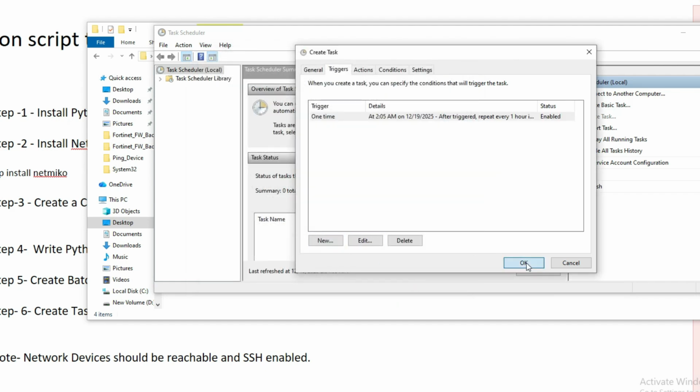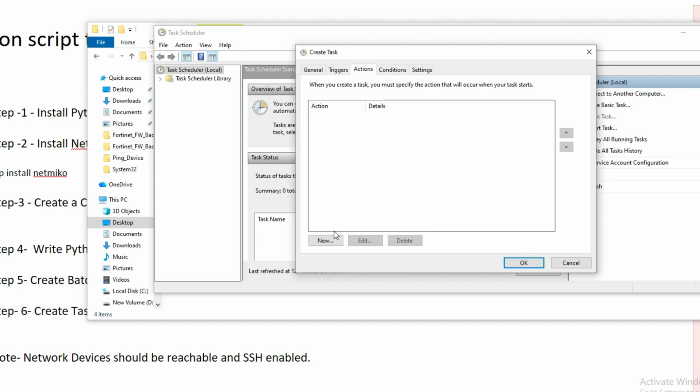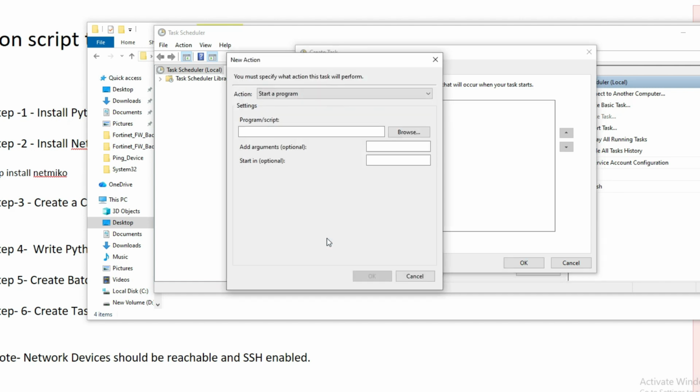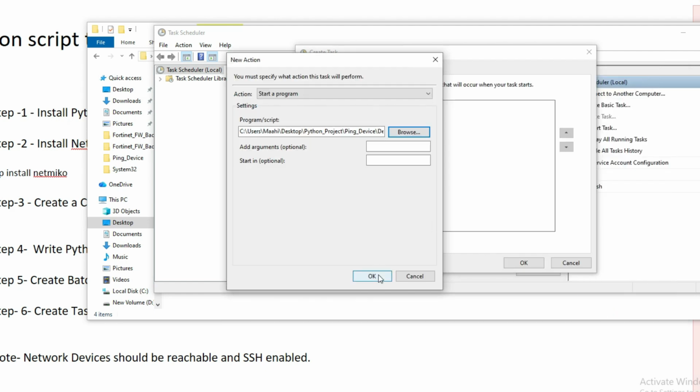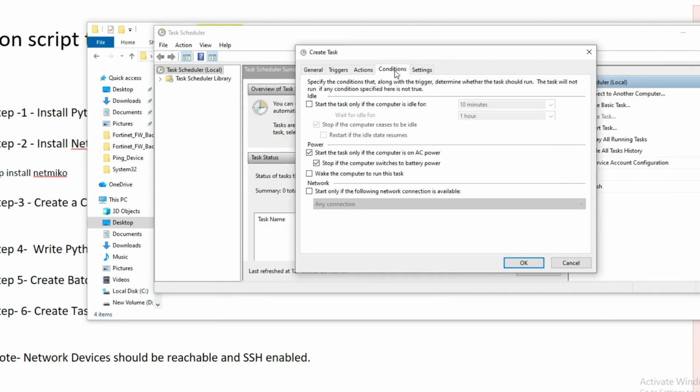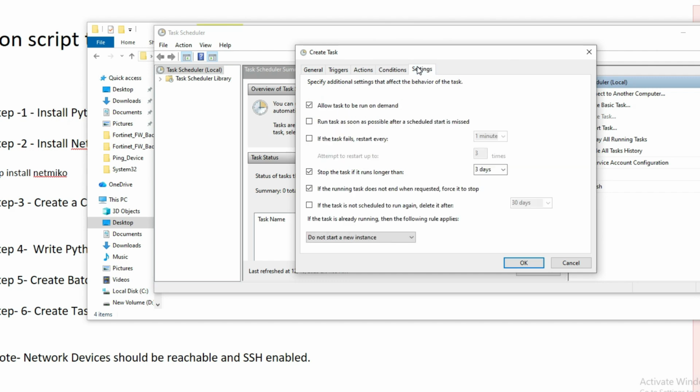Then the action: what action will it be? It will start a program. Let me select the batch file, device ping. Now click on OK. Conditions, leave as they are.